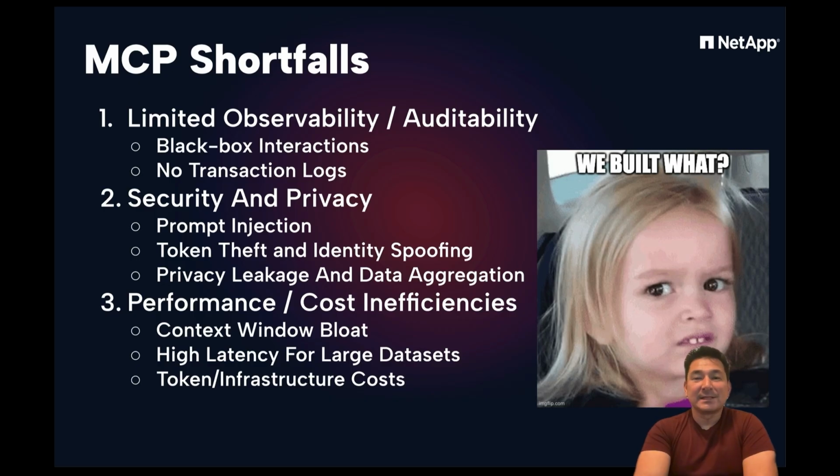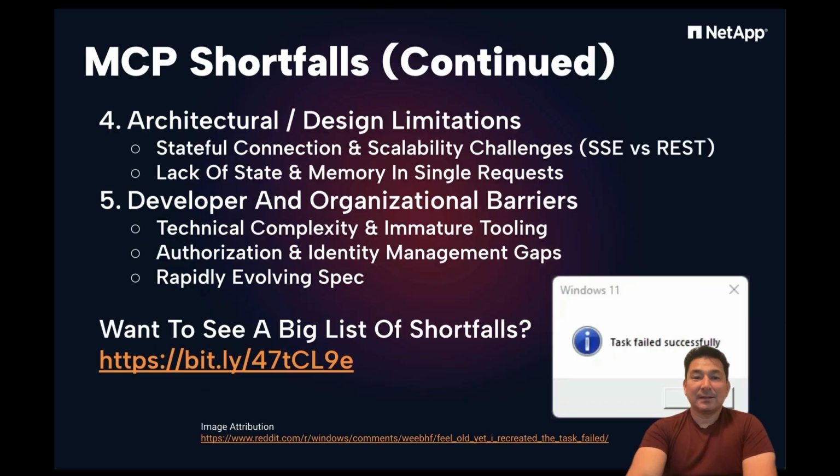From the observability side of things, if you're trying to build out an agentic system where you're observing AI governance best practices, you have to understand things like observability. In this multi-user environment, what user's prompt is calling out to which MCP endpoint and when? What kind of credentials are they using when this MCP call is being made? What kind of permissions or role-based access do they have when making these calls? And as you can see, the list kind of goes on. You have to understand architecture and design limitations.